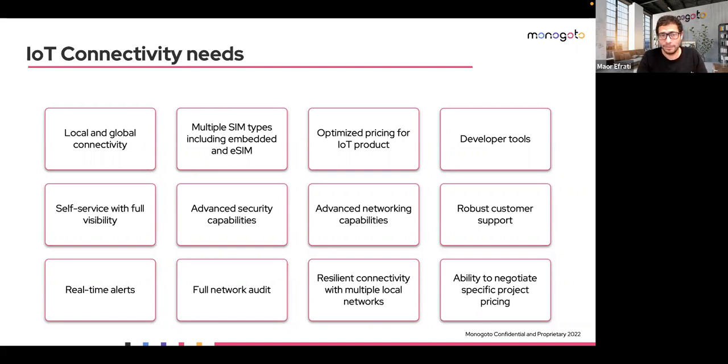The IoT companies have a big problem of pricing. If in cellular days the acronym for revenue is ARPU, average revenue per user, we don't have users in IoT. And not only do we not have users, the users that are things are using very minimal data. Like my kids, when they watch YouTube, use more data than street lights that are communicating with the server a few times a night. And IoT is not really using too much data.